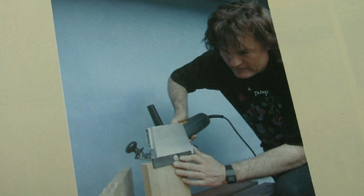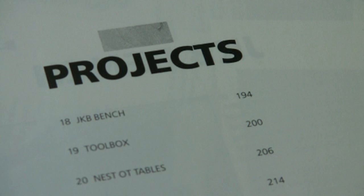Now, in 1991, I wrote a book called Electric Woodwork. Now, this was actually one of my best books, but it didn't sell very well because it was very hefty and cost a lot to post. But this book was about power tool woodworking and offered a lot more. It included a dozen or so innovative projects and an A to Z about power tool woodworking.